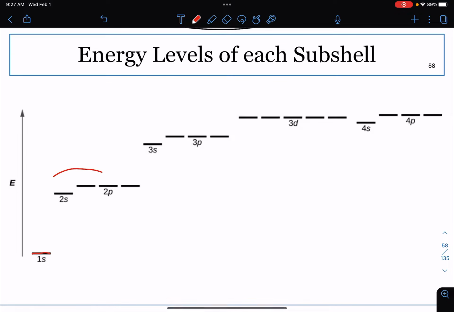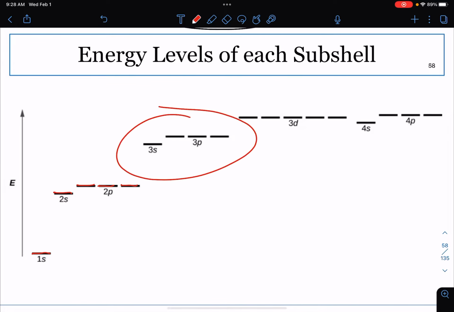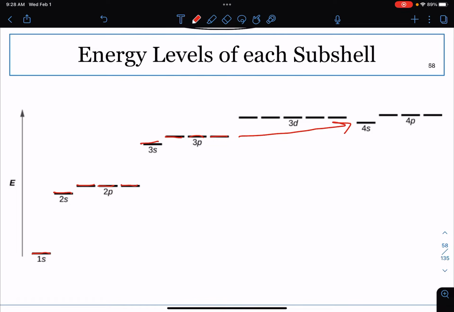Then, with higher energy comes the second energy level, split up into 2 subshells, the 2s, then the 3 orbitals for the 2p subshell. After that comes the third energy level, which has the 3s orbital as well as the 3p orbitals. Then you can see that the 4s subshell is a little bit lower than the 3d subshell. So we actually fill electrons here first, and then we go back and fill the first section of the d orbitals.